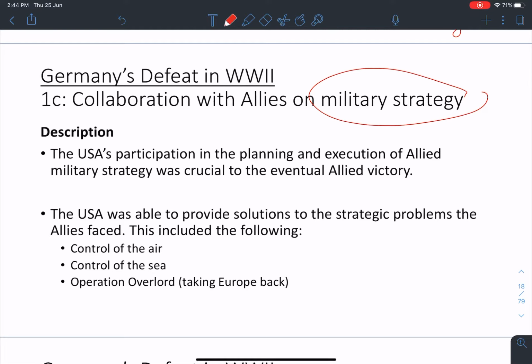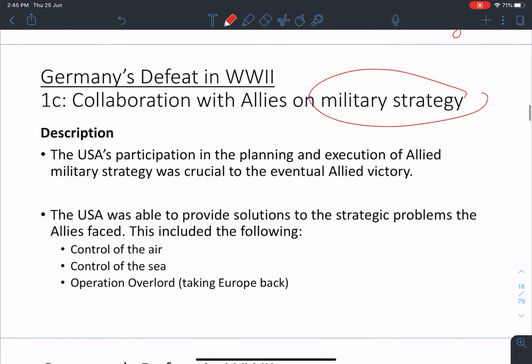Firstly, the US armed forces are enormous, and there are some things that they can do. The amount of force they can bring to bear is far more than whatever the Axis has. Crucially, there are also some key examples here which show military superiority, the military advantages of the USA.